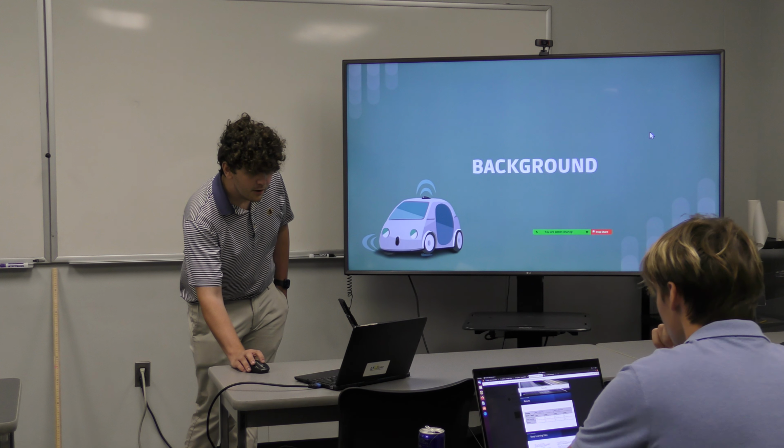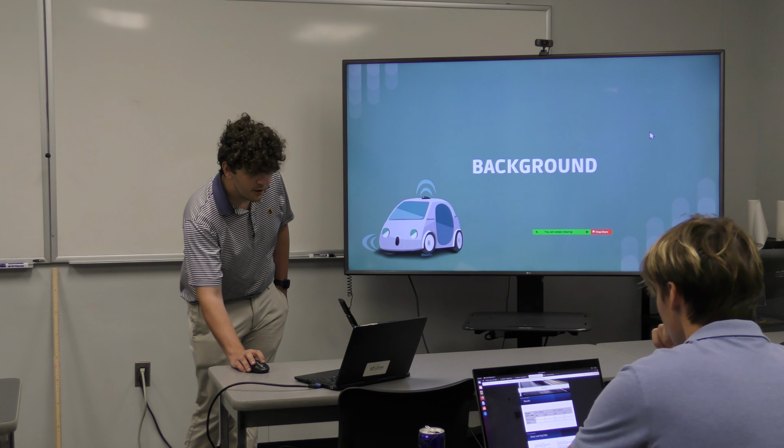So for our background on the work that's already been done with self-driving cars, before there were any deep learning models, we had computer vision algorithms. Computer vision kind of serves as a set of eyes. Within computer vision, we have image thresholding, where you take the lines from an image, extract them, and place them on a background. There's also other methods to computer vision, like binary processing and histogram matching in images.